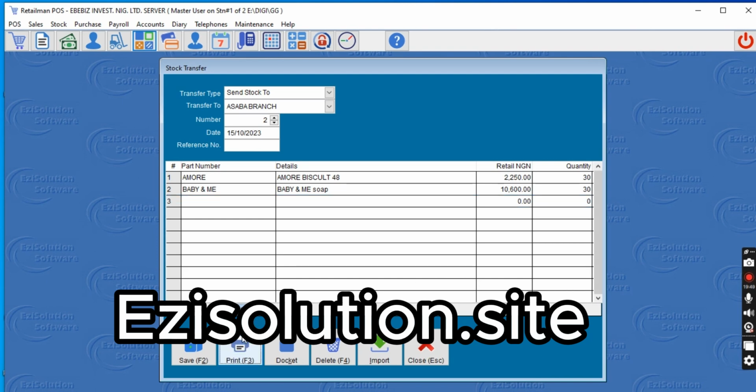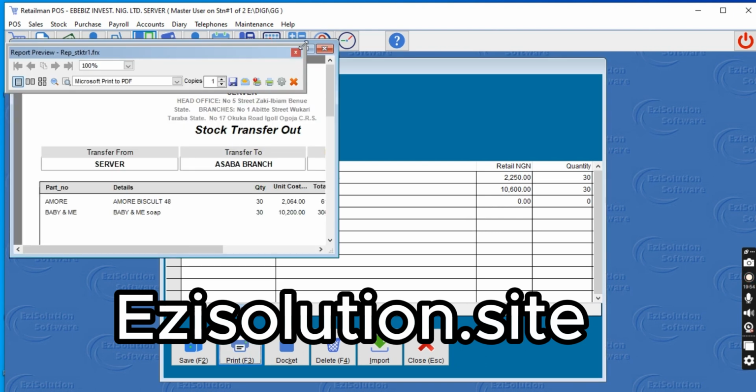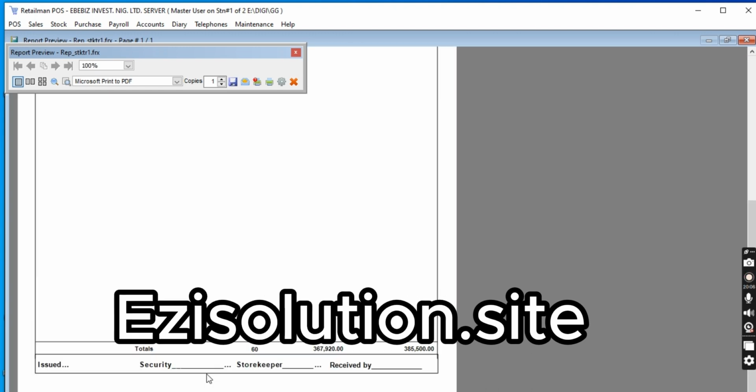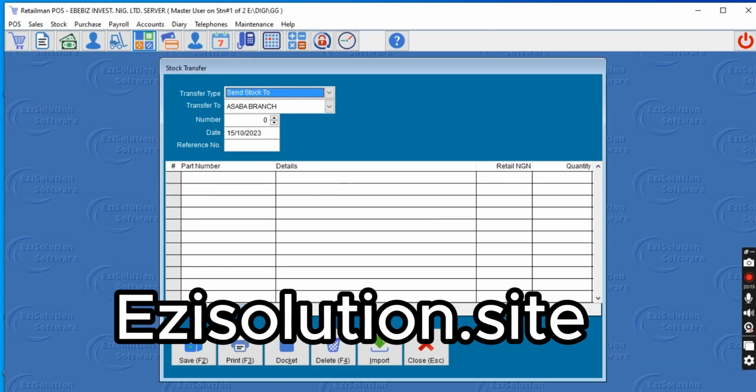I'm right clicking because I want to show, and I just want it to display. That's why I use right click. If you are printing in your business, you just click print direct, or you save. So you can see the transfer, this, and everything. I'll show you a copy of it. This is how it goes, and the company name will show up. You can email it if you configure the email system.